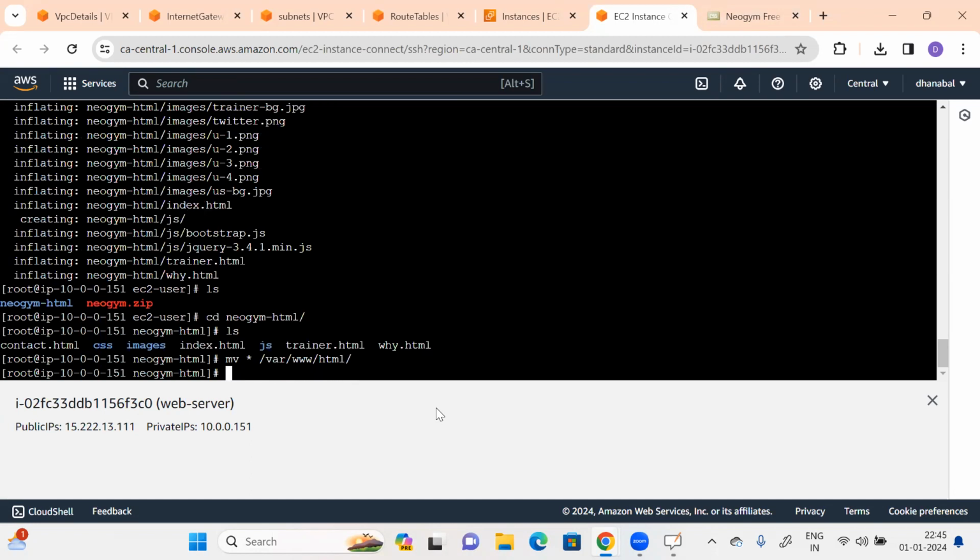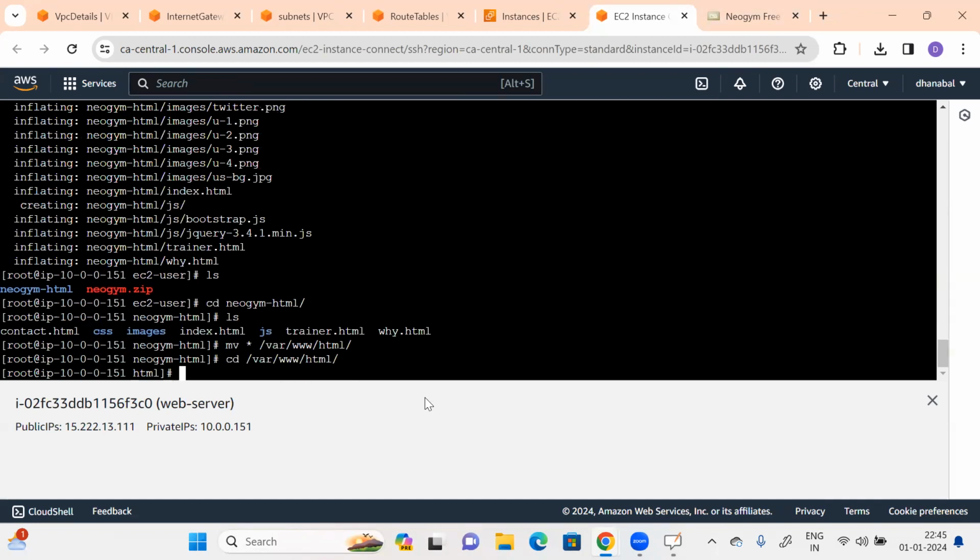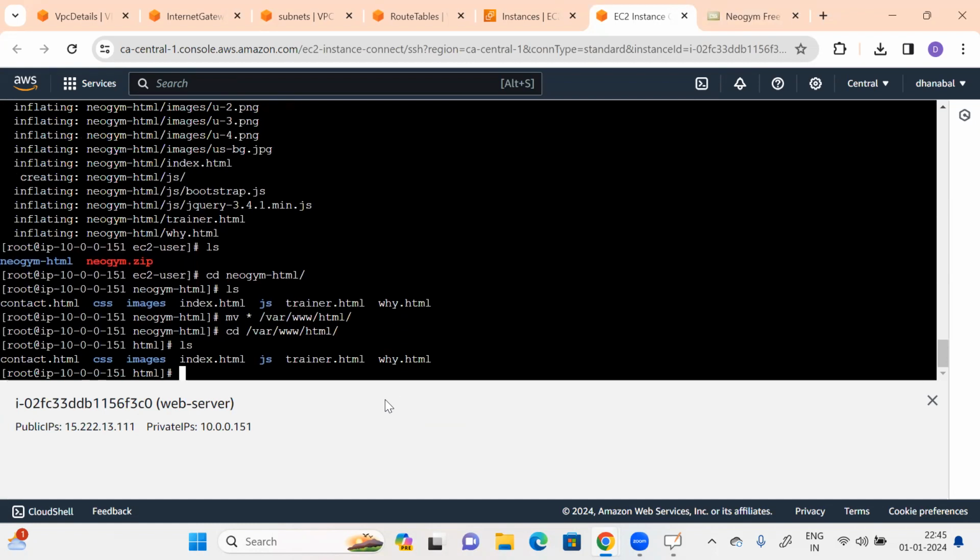/var/www/html. Okay. Now let me get inside this particular folder, /var/www/html, and check whether everything is okay or not. Yes. Now, this is the folder that is served when somebody hits this EC2 instance with its IP address, asking whether any website or web server is running. So this is the website that will be landing.